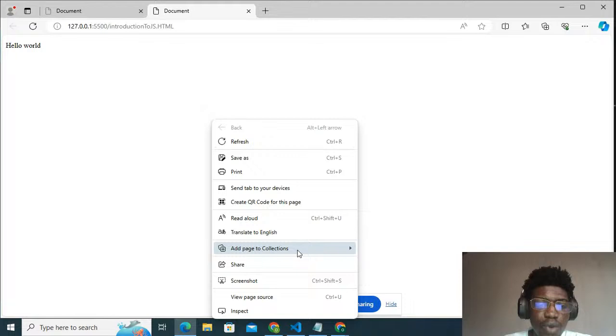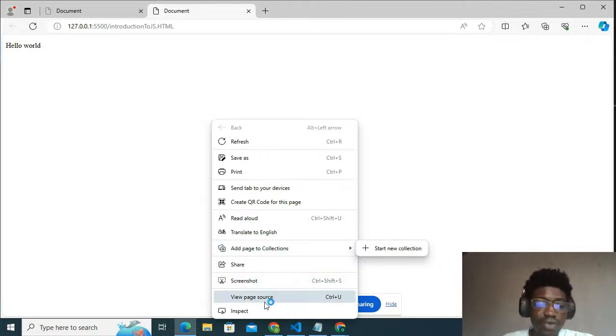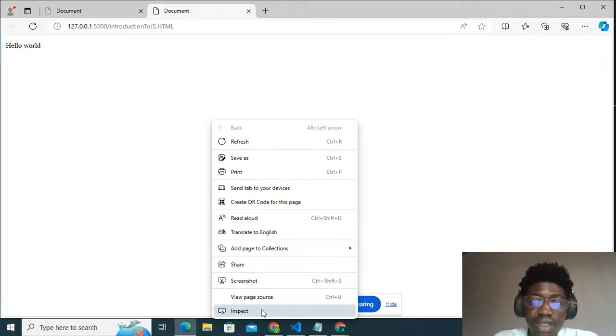So basically our browser is not just for someone who doesn't have knowledge of web development. The browser will just be like a tool to view websites. But for developers, the browser is more than that. You have some development tools in your browser that, when you're developing a site or working on a web app, will come in very handy because you can do a lot of stuff with it. And one of those things you can do with this is check the console.